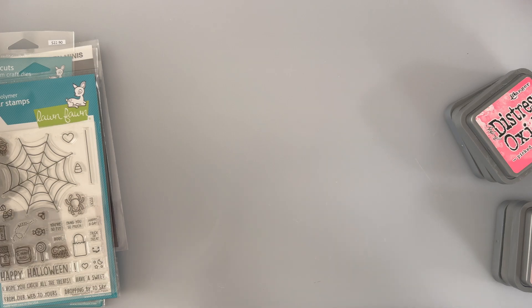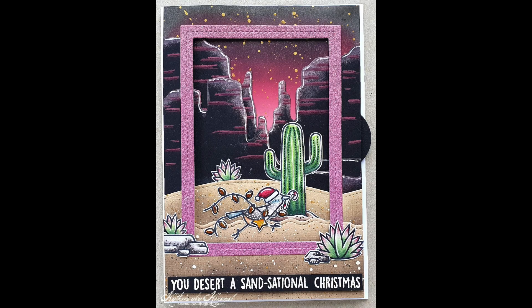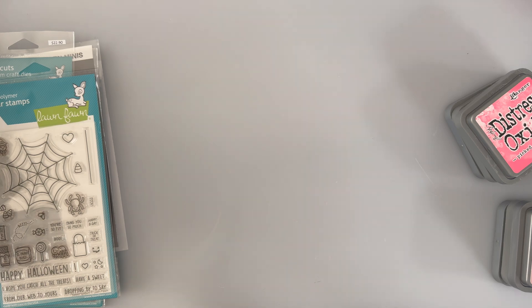So first up, this is the card that I found that is inspiring today's project. It is just stunning — that background is gorgeous. I don't know if I'll be able to recreate too much of it but I definitely love the color scheme and I'm going to try and run with something similar.